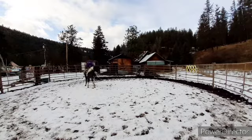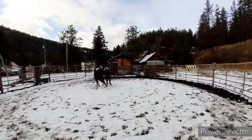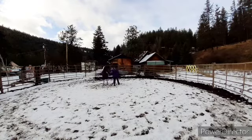So at this point, I was like, okay, her head's going up. She's not paying attention. She's being stiff. I'm not going to stay on there. I'm going to get off. And I sped this up, and I just yielded her hindquarters. I did some backing. I don't know if I left that in there. I didn't have a whip or anything on me to push her out. And when she's focused on wildlife, it's very hard to get her to move without the whip. So I just did tons of working with her.